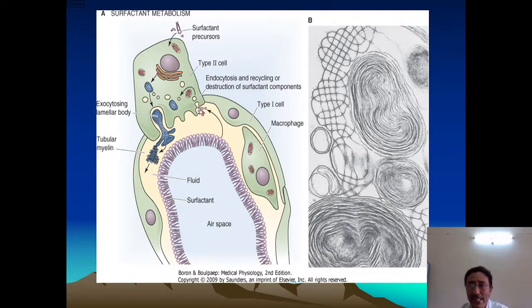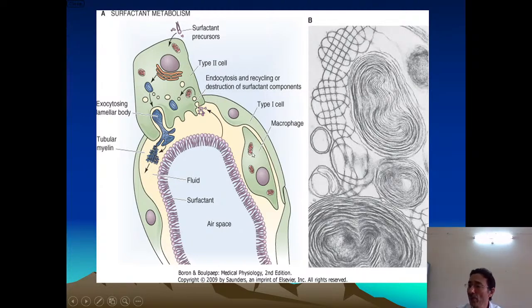Now the surfactant basically is secreted by the type 2 alveolar cells. So here this is the respiratory membrane. Here there are type 1 cells. Normally there are both types of cells, which might have been discussed yesterday, the type 1 cells and the type 2 cells. These type 2 cells are synthesizing the surfactant. The surfactant is stored by the endoplasmic reticulum in the form of lamellar bodies, and this surfactant is then secreted out from the type 2 cells into the respiratory membrane, and they spread all throughout the respiratory membrane.